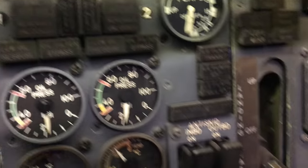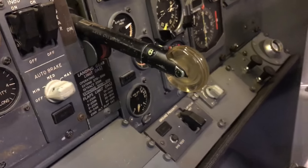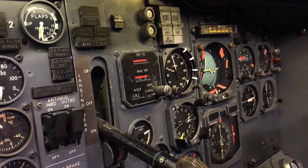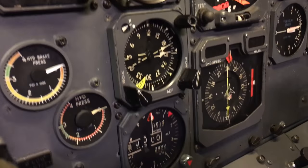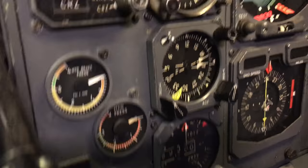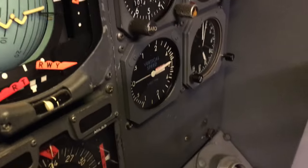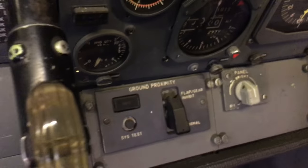Yaw damper is real. Landing gear is not hooked up yet, but about to be. We've got a Teensy on the bench right now to hook up that one. There's a TAT settings. Again, similar gauges, got the RMI, standby altimeter over here, there's your hydraulic gauges, and then another comparator, radar altimeter, another clock, wind-up 8-day clock over there. And then I got the real Wemac vents. You know, these are proper lower panels.